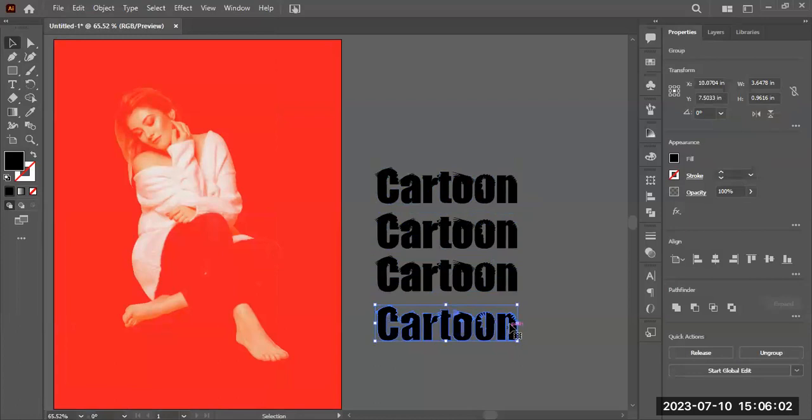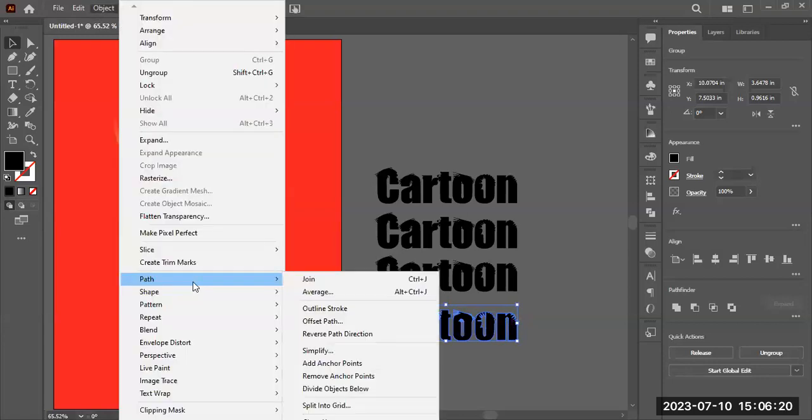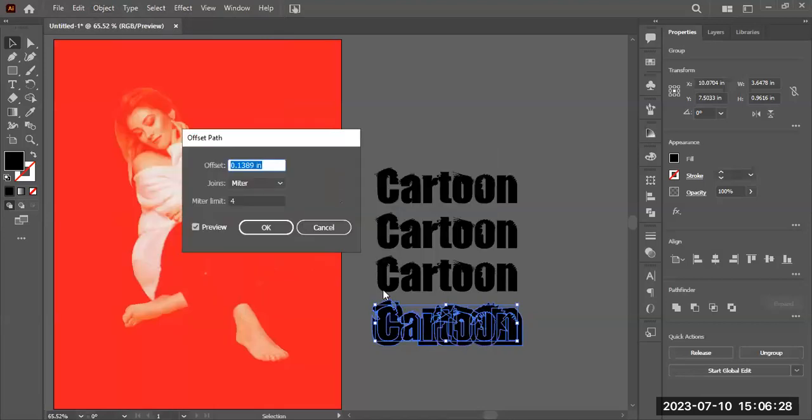This is the one that I'm going to use the offset path on. What offset path does is basically expand the appearance or the look of the shape, right? So that's Object, Path, Offset Path. Once your preview is on, you can get an idea how it will look.